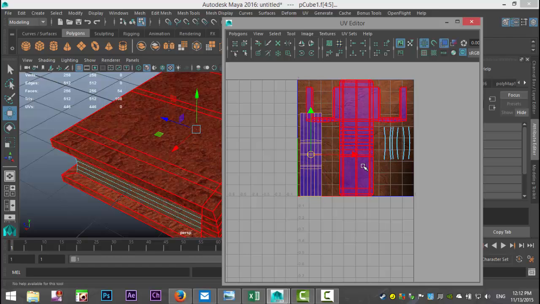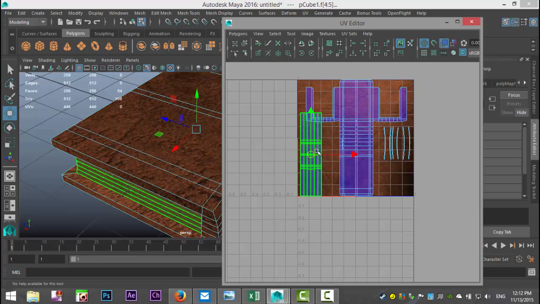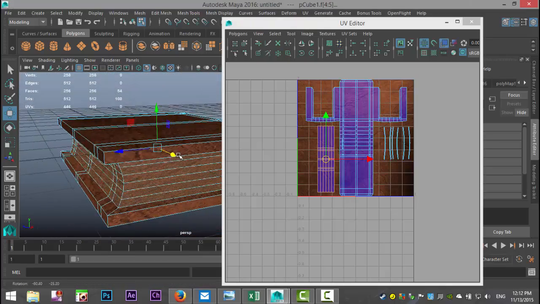Okay, so how are we gonna make that fit? We are going to scale that down just a bit, and we'll put that in there. Okay, so that's a general texture for a book.